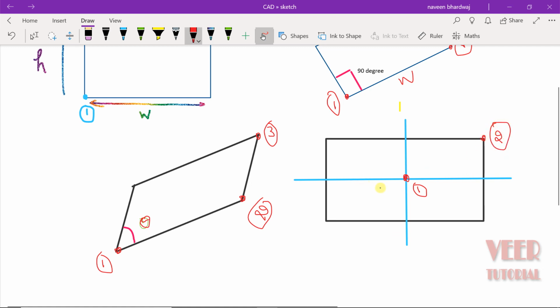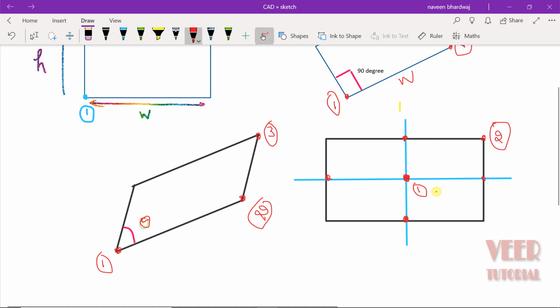Okay. So this center is basically the intersection of midlines. So we have this horizontal line. When we take the midpoint of this line, so this is the midpoint. Similarly, midpoint of this bottom line. And then we draw a line that is highlighting in this blue color. Similarly, we take the midpoint of this vertical line and this line. So we draw this line and the intersection will be the midpoint. So midpoint means it will be the center of this rectangle. So we need 2 reference points to draw this type of rectangle.